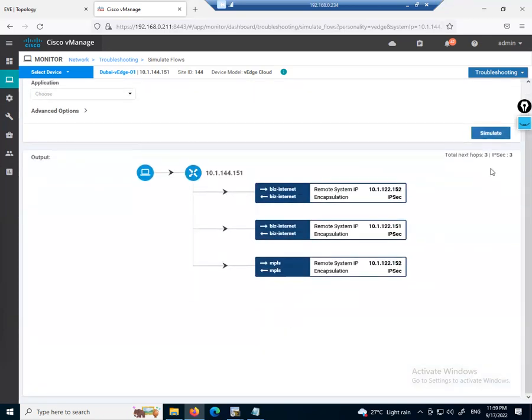DC1 not showing. I should see 10.1.122.151 through MPLS.